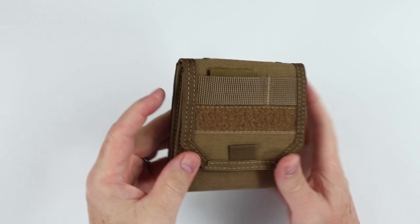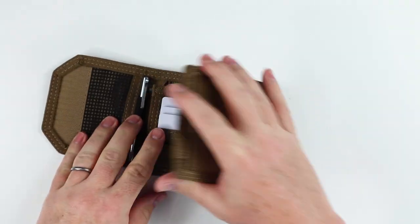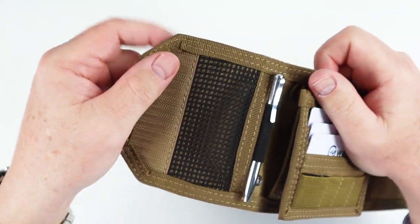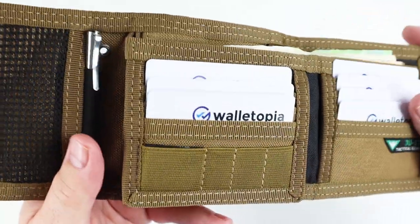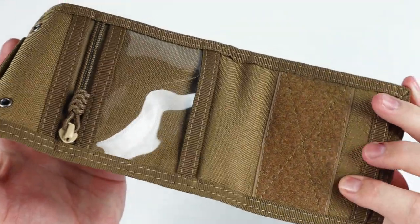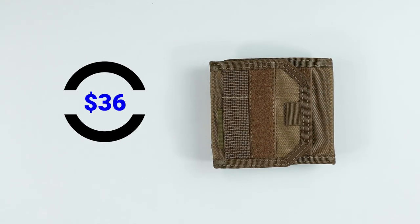As mentioned, this is designed and made in Ukraine. It's made from a waterproof Cordura fabric. The edge taping all the way around is done really well — very solid, excellent. All the sewing is precise. It's very well done and well thought out in all the different things it tries to accomplish. The price of this particular wallet is $36 — you can't beat that price, amazing for what you get.